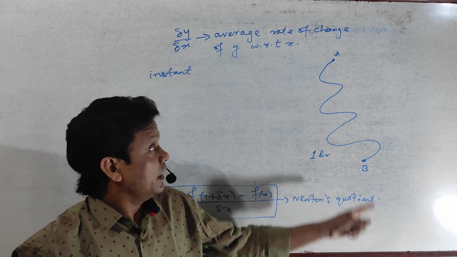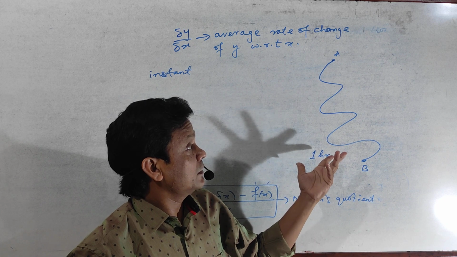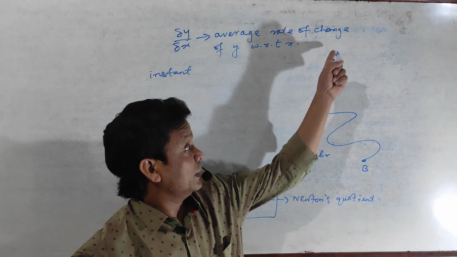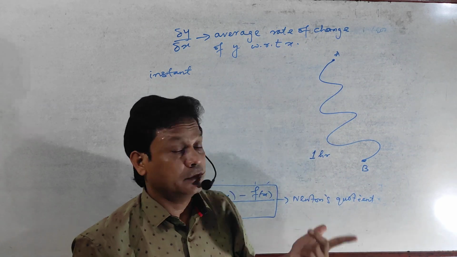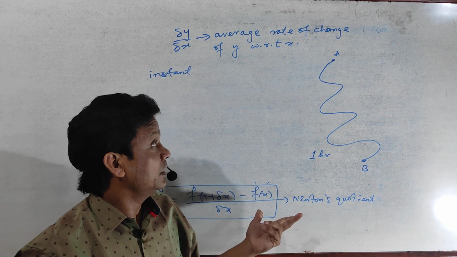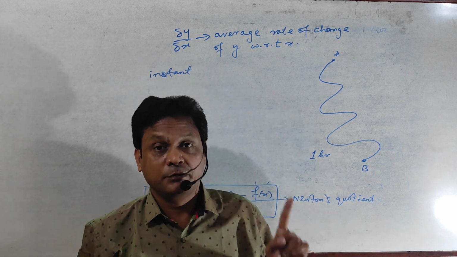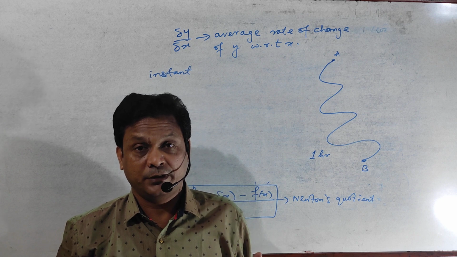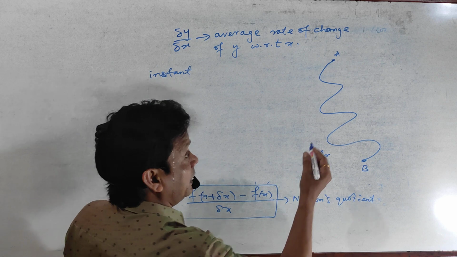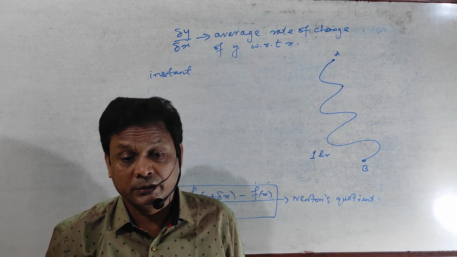Clear? And what is your average speed? Average speed means total distance by total time. What is the distance covered, divided by time? Your time is 1 hour. So that is called the average speed. For example, your average speed is 50 km per hour. And that does not mean that you are traveling at this particular point at 50 km per hour.